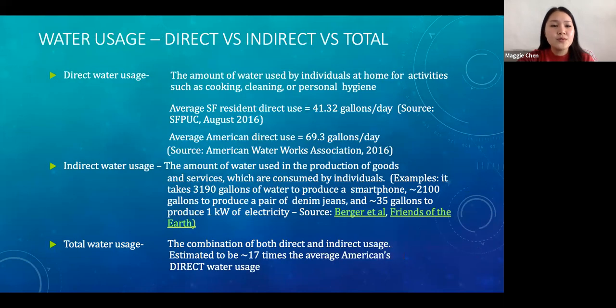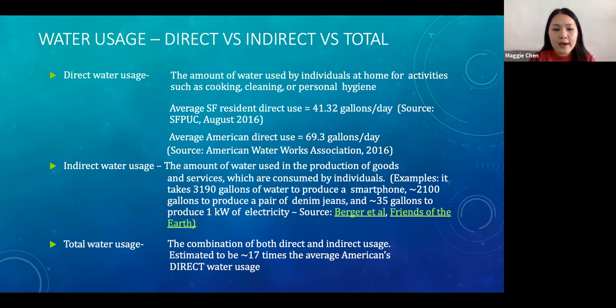So now moving on to water use, and more specifically looking at our own water use. Our direct water use is the amount of water used by individuals at home for activities such as cooking, cleaning, or personal hygiene. For this past week, the water use chart total that you got at the end is your direct water use.